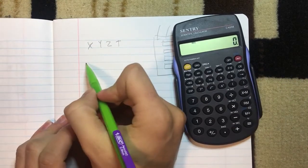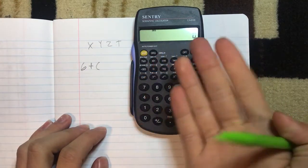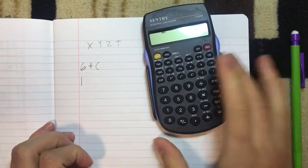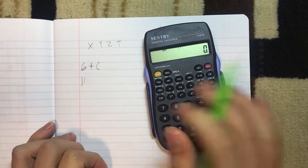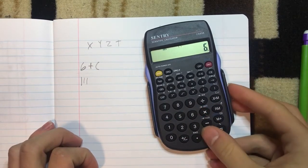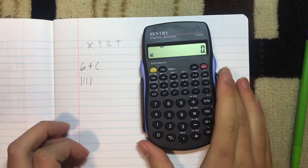So let's do a test. 6 plus parenthesis. Let's type that in. See how many times we can type that in. 6 plus parenthesis. The parentheses thing shows up. 1. 2. 3. 4. And there we go.